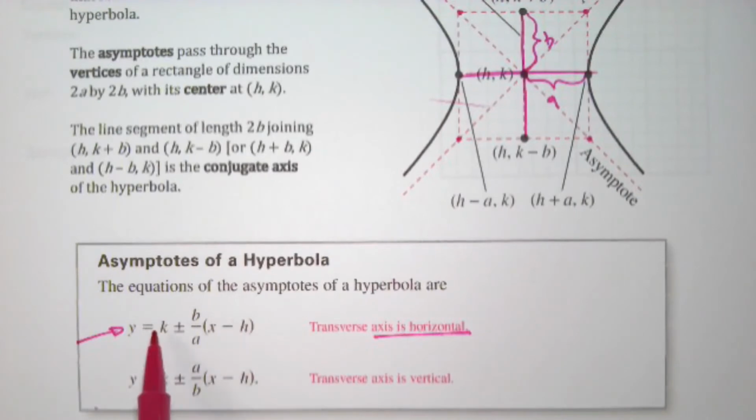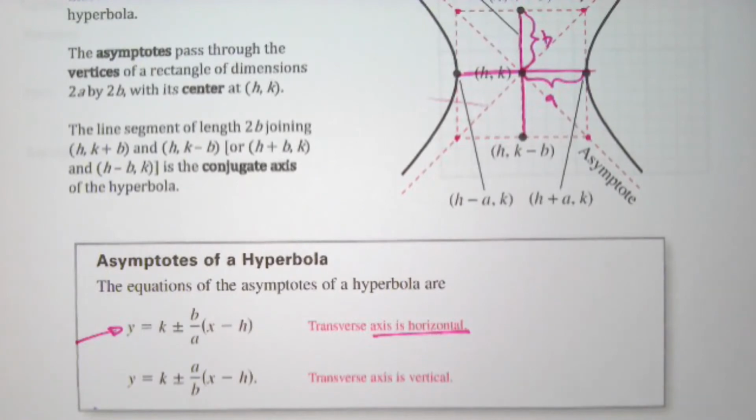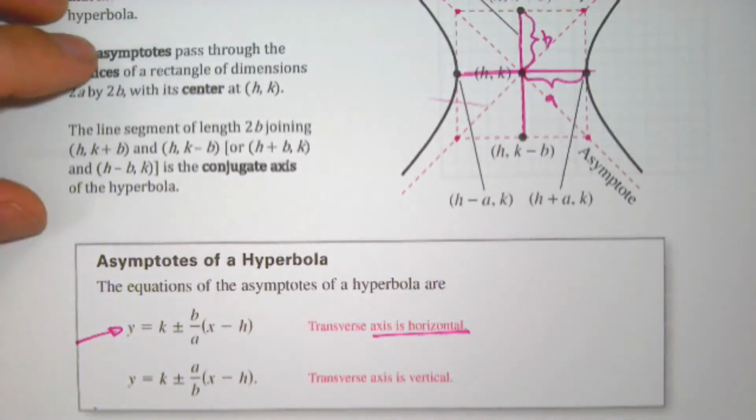And although, again, it's not nice looking, it's just substituting in those known values. So that H comma K, there's our center. So if it's at 0, 0, those just disappear. And then that B over A, we can get straight from that standard form or from any of our known values using that equation that's going to be C squared equals A squared plus B squared. So let's see an example of this in motion.